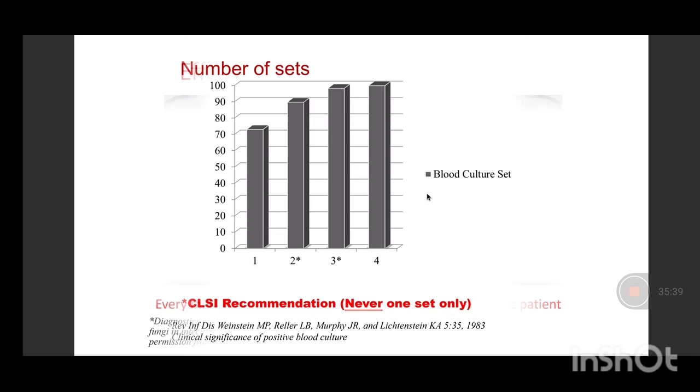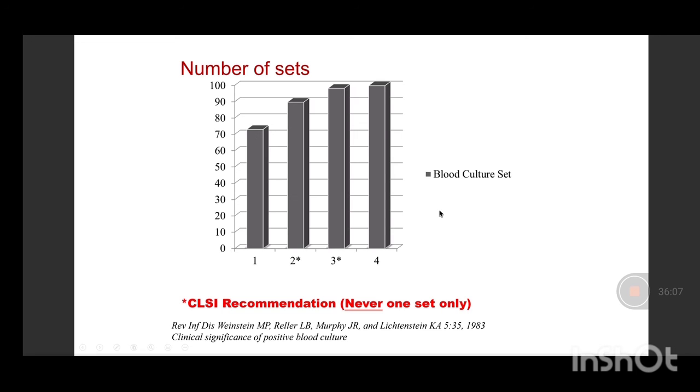Third is how many blood cultures to be drawn. A minimum of 2 cultures needs to be drawn, because the one culture having the so-called contamination may be the one which is actually causing endocarditis. So if you are suspecting endocarditis, paired blood culture must be sent. Paired means 2 bottles, with blood drawn from 2 different sites, any sites. So that needs to be sent.